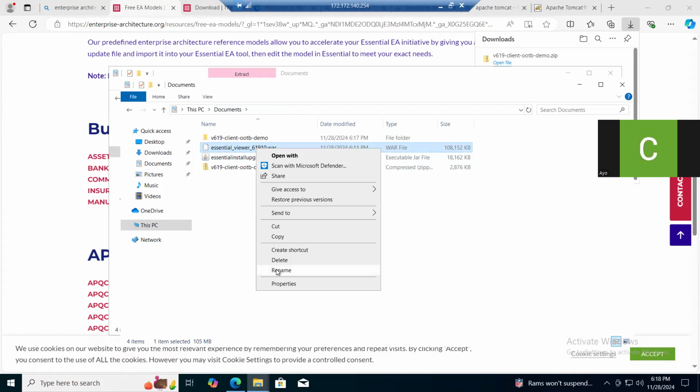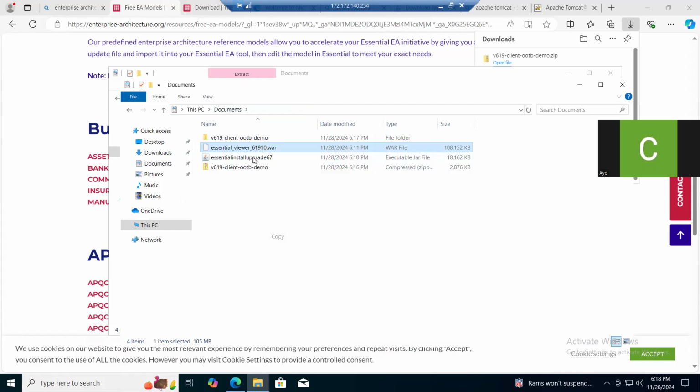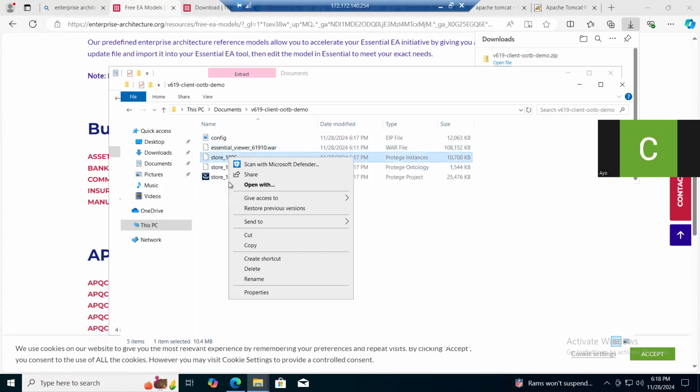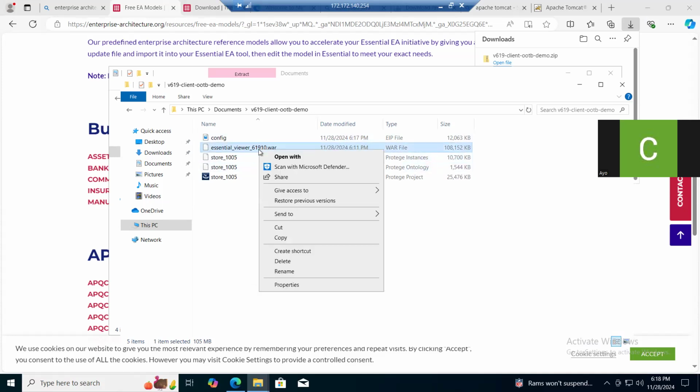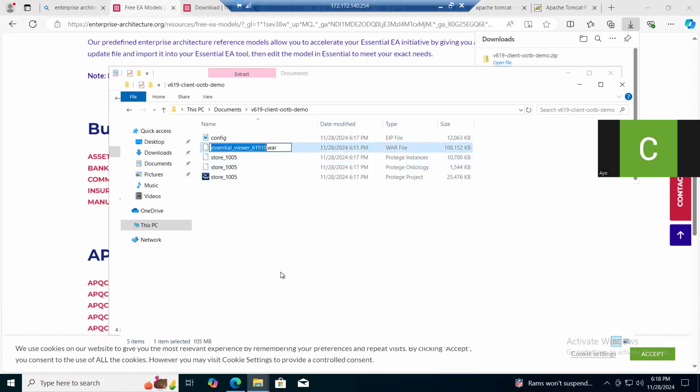Let me copy it first and paste it here before I rename. Paste it here, and I want it to have the same name as this. So I would come over here, I will rename this.